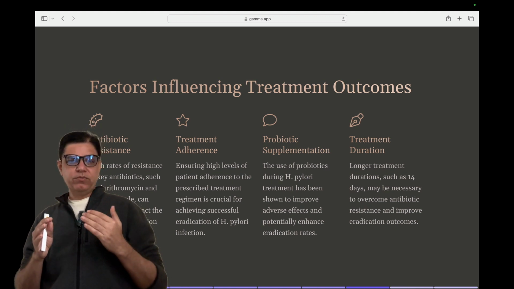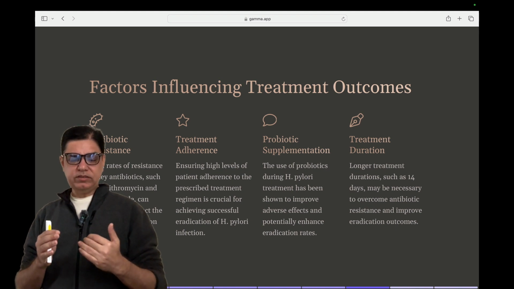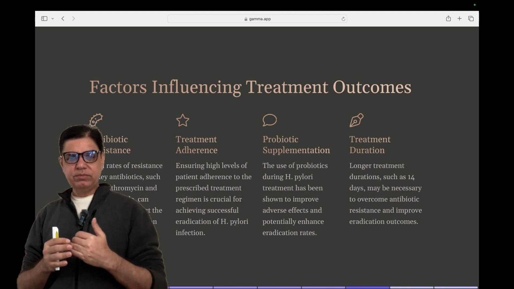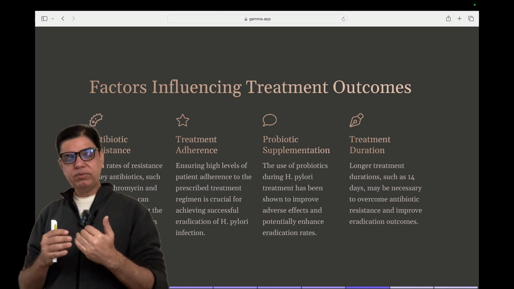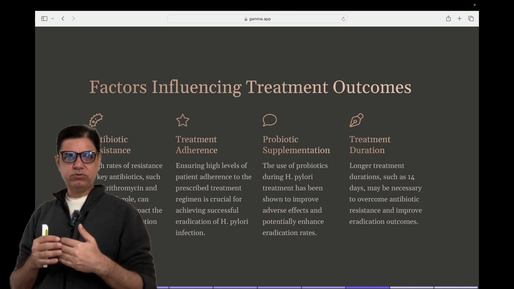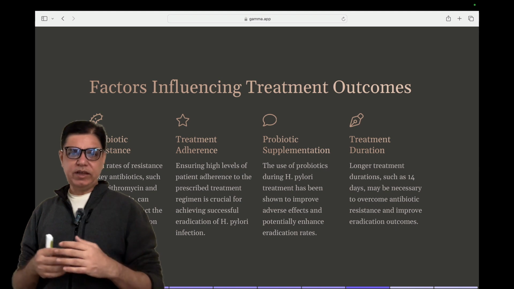It also depends, because of 14 days of treatment, you have to ensure that there is a high degree of patient compliance to the treatment, because some kids might not be able to tolerate these medications very well because of the palatability issues, or maybe associated nausea and some of the side effects which are usually associated with these antibiotics.